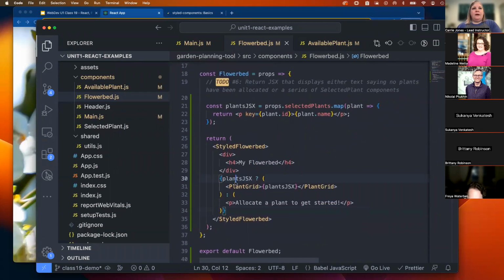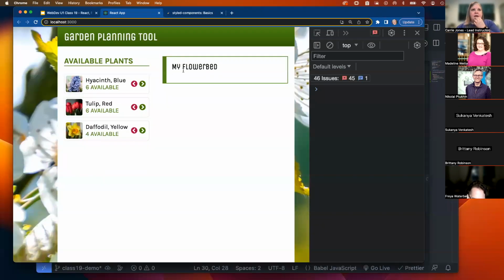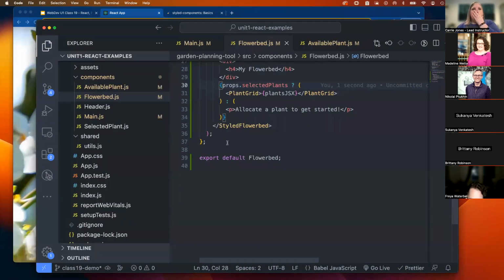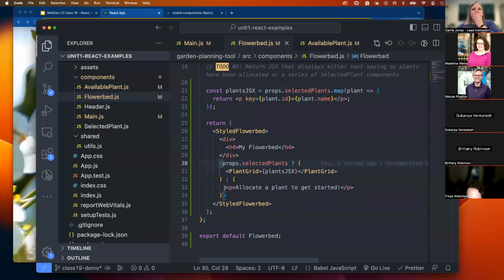I think what I'd rather do with my logic here is say, rather than checking for the plant JSX, we should really check it for the props.selectedPlants. Because that's either an empty array or it's an array that's got data, and that's going to evaluate properly to truthy or falsy. And so then I'm still not seeing it. Okay, that's interesting.